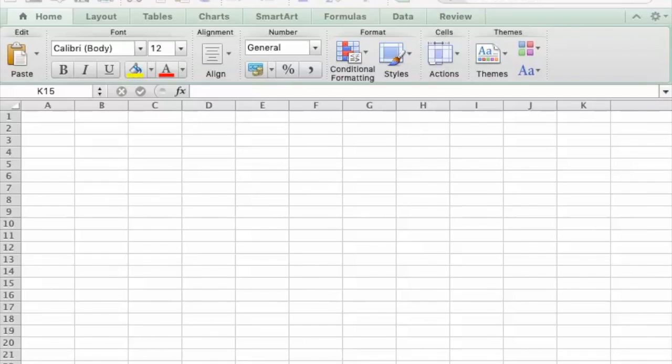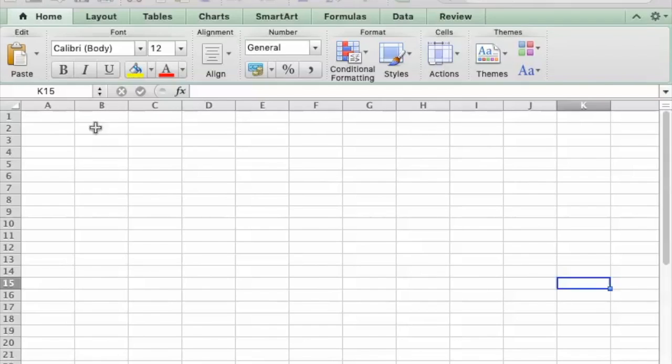To begin, we have an open worksheet with no data in it. Here, we talk about a cell. A cell is one unit within this worksheet. This will contain our data. Each cell has an address. So this is part of column B, row 2. So this is B2. To select any cell, go to that particular column and row and click on it.